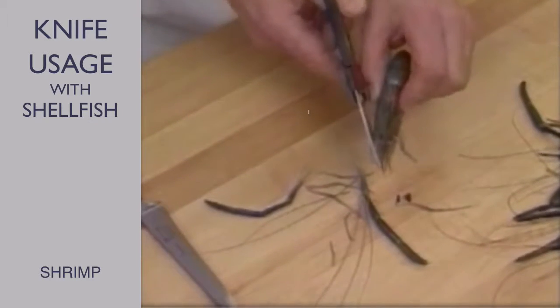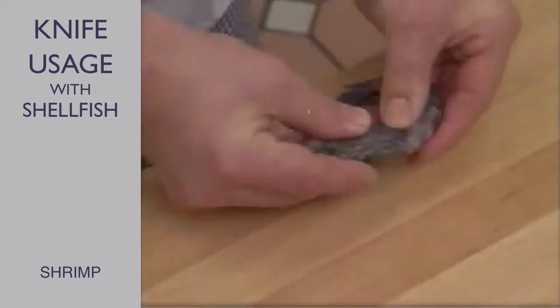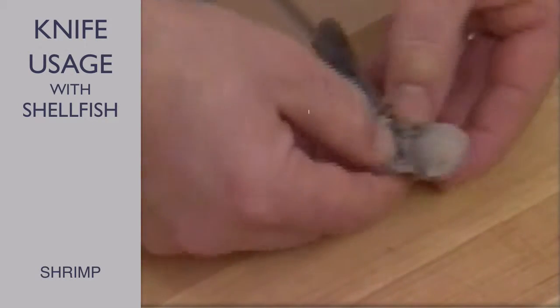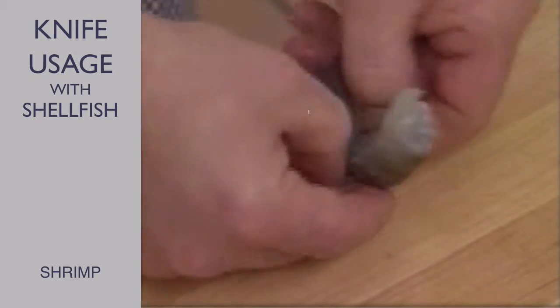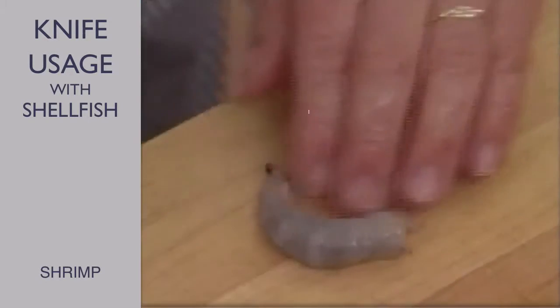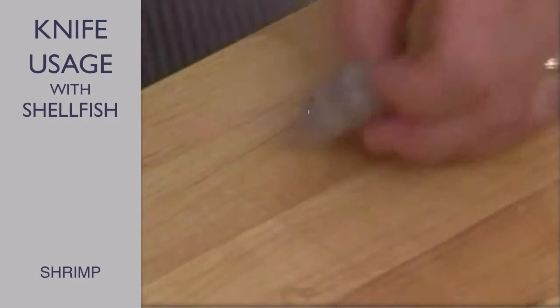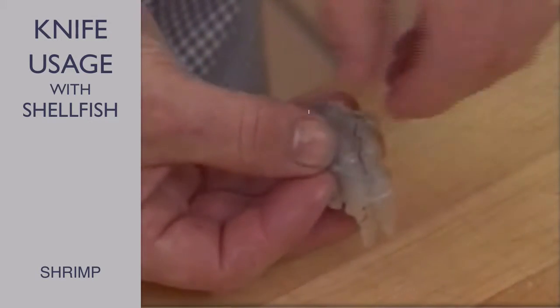To get them ready for those preparations, trim off the antennas, legs, and bottom part of the tail. If they are large, split them in half, or you may use just the tail. Open it, peel it, and remove the flesh. Devein the shrimp by scoring down the back and remove the intestinal tract with your fingers or a small knife.